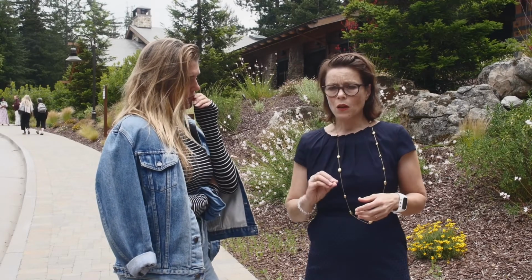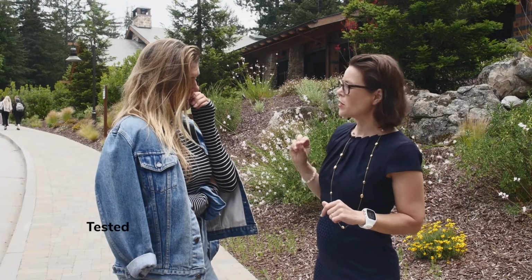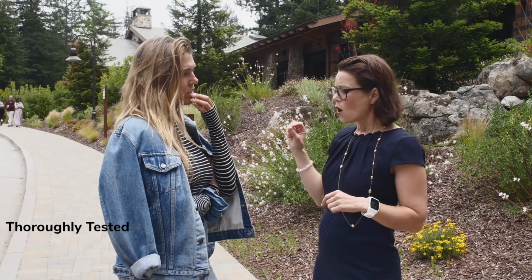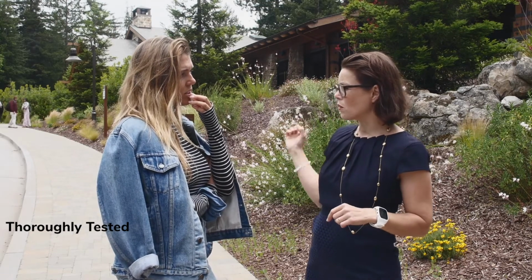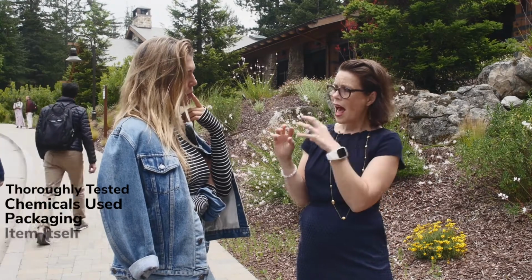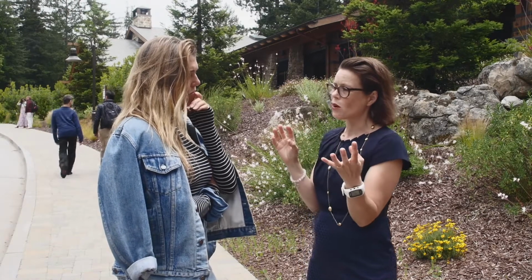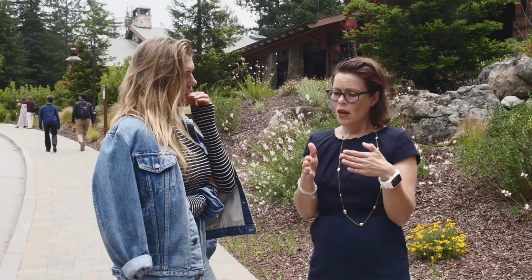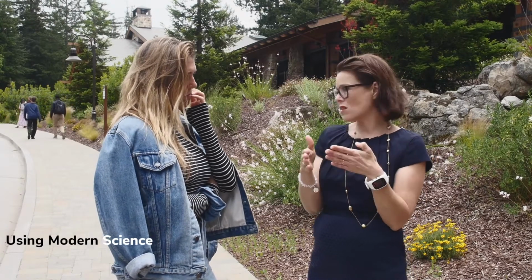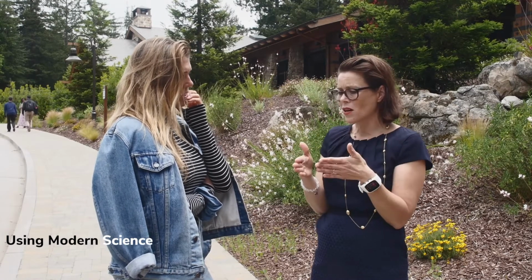So I think what we should make sure is that we have that packaging really thoroughly tested toxicologically. And here I'm talking about 2 important things. One, we should not only look at the chemicals that we use to make it, we should look at the finished packaging item and test the whole cocktail, the soup of stuff that migrates, that leaches from that packaging item. And the other point is we have to use modern science to test it. We shouldn't use tox tests that are 50 years old. We should use modern stuff that is relevant.